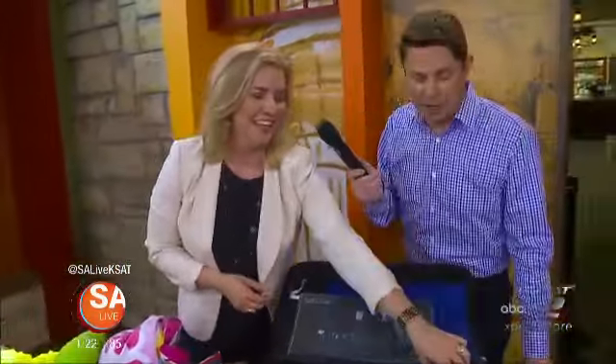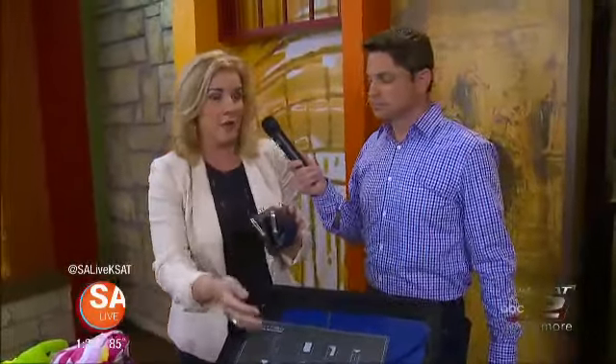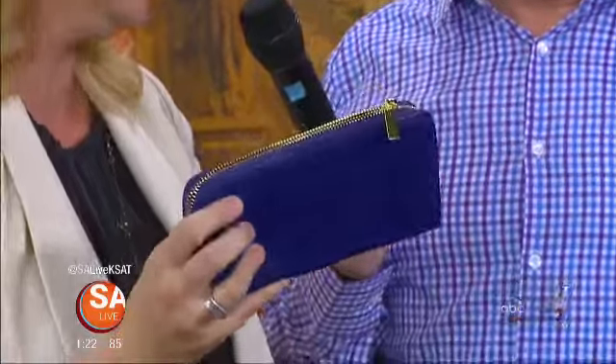I could just stand here all day and talk to you about that large wallet. Unpack your wallet before you go on vacation. Our tagline is 'pair it down' — it's a nice way of saying cut the clutter. So let's pair down your everyday wallet, and when you're traveling, let's take a wallet that's a little more slimline and only has the essentials that you really need inside. Fanny pack — yay or nay? Nay. She's not into that.